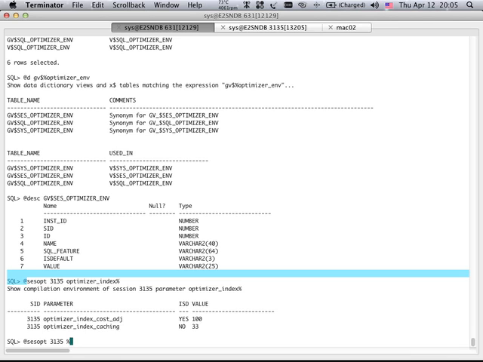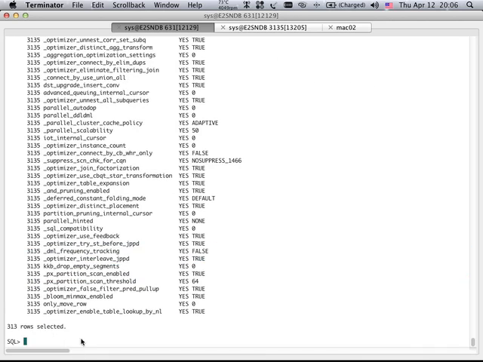But that's good enough for a start, because the main reason why you would want to see some other session's parameter values is some query execution plan issue, right? And this is when you want to see optimizer environment values anyway. But yeah, if I use percentage here, then I see all the 312 values.